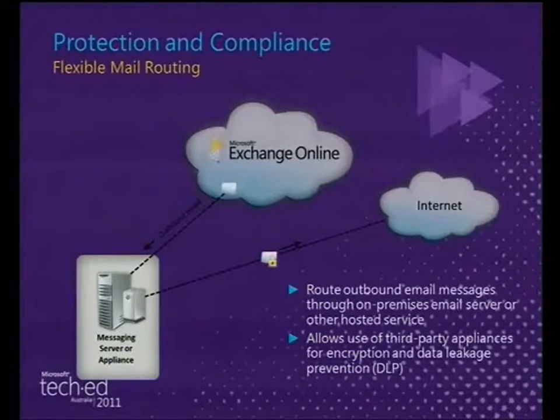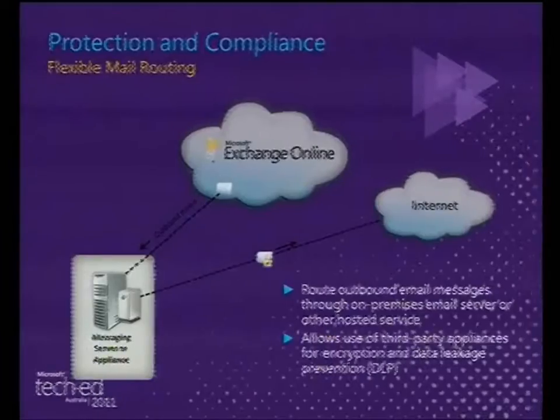So in this scenario now with Office 365, and partially to enable that hybrid scenario where you may have Exchange in the cloud and Exchange on premise or a mail service on premise, you can have your mail route inbound to on premise and up to the cloud and be managed that way, and then as it goes outbound, it can route back out to an on-premise device for cleansing, filtering, whatever you want it to be, for certain domains, so you can pick and choose. So it's very flexible, very open in terms of how you want your mail flow, mail pathing to take place, and it's very easy for you to set up. It's all self-managed. You don't require Microsoft to go do this for you.